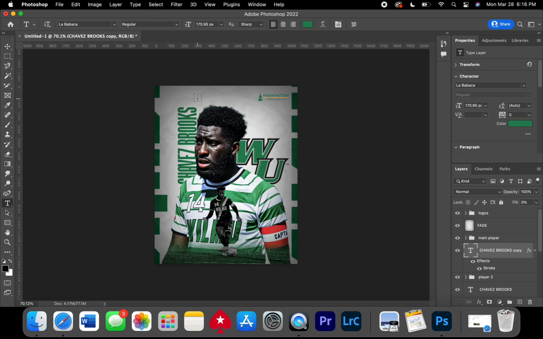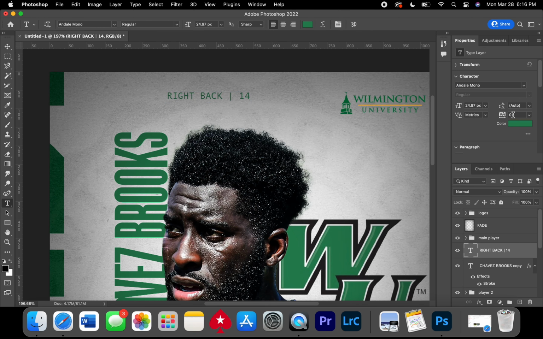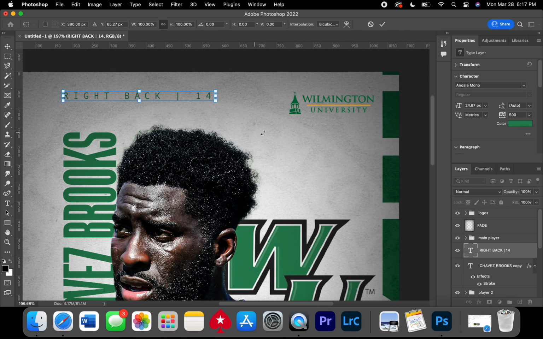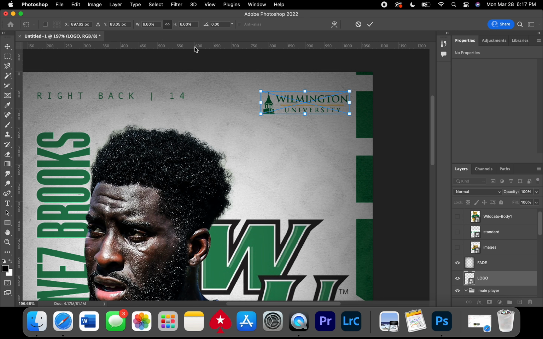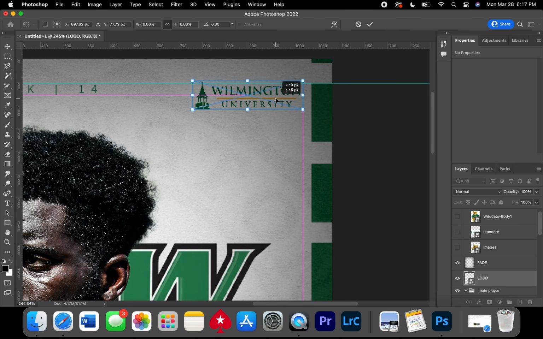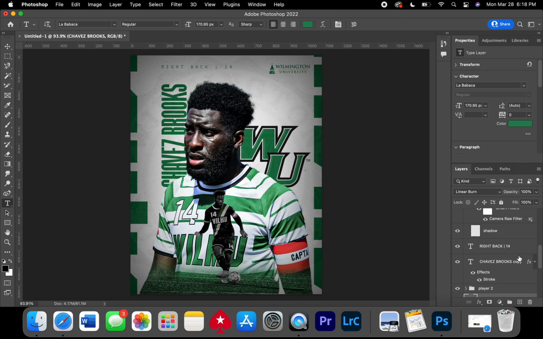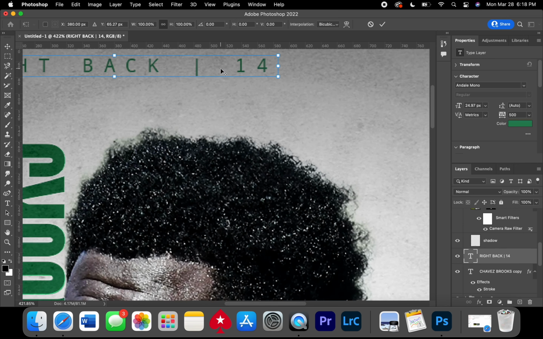Another text layer, hitting the T key, then I'm gonna put it right back. And his number is 14. And I'm gonna be using this font right here, Endley Mono. I like to use this font. You can add space between the letters. I like using this font with like 500. It gives a really nice effect. Let's see where I'm gonna place it. Align. These pink lines, they are automatic and they help you a lot. Holding the Command key, you can come here to these numbers and click and drag, and you have this blue line that will stay here however you want. So here I want to align this Women Tone logo with these letters right here, so I'm gonna use it. I'm gonna get these right here a little bit smaller.